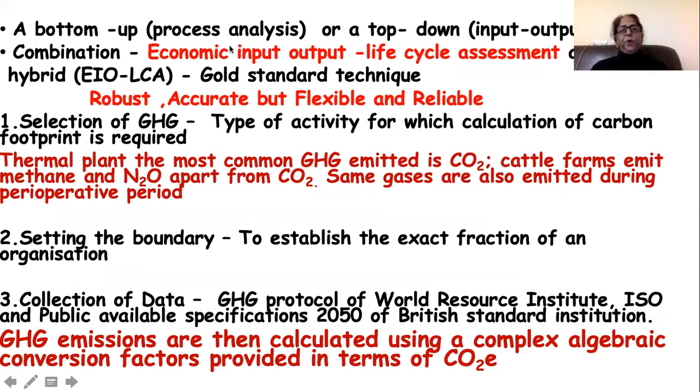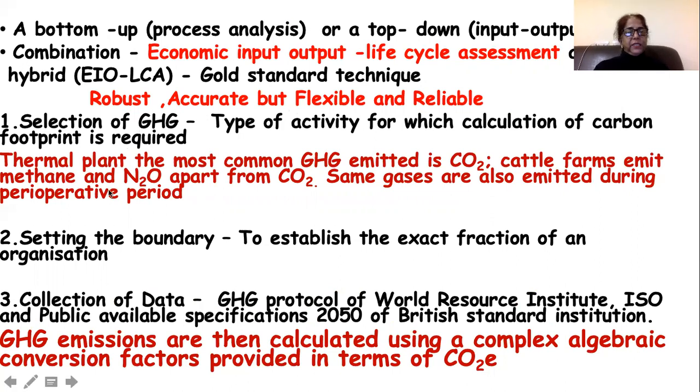A bottom-up or top-down method is used for analysis. Either of these can be used. However, practically speaking, a combination of both these analyses is used. This is known as a hybrid method, which is a combination of economic input-output and life cycle assessment. This technique is not only robust and accurate, but flexible and reliable.